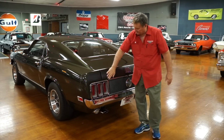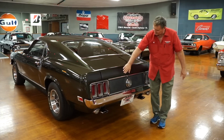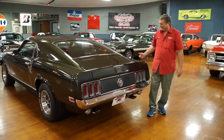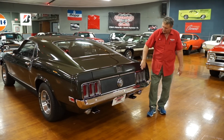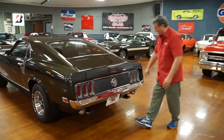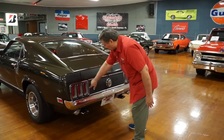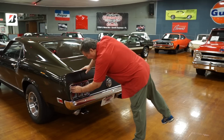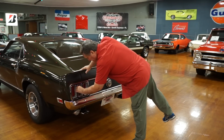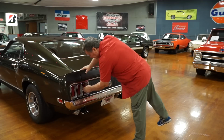Nice flat black stripe across the back, Mach 1 designation. This stripe matches the stripe on the hood and the molding down below the doors and the quarters, rocker panels. Flat black braiding across the back, just the way it should be. Trim around your tail light assemblies, no patina whatsoever, absolutely none. Nice clear lenses in them.